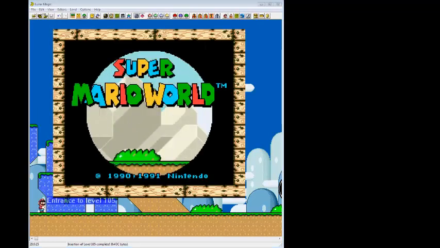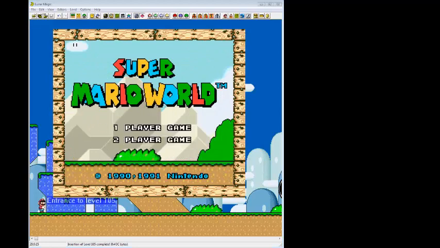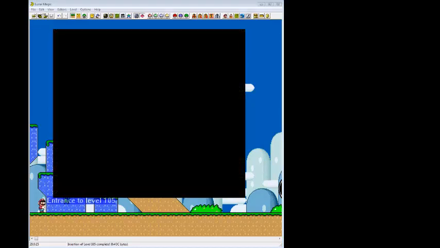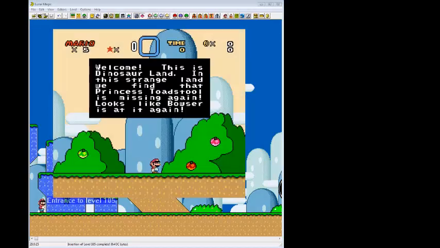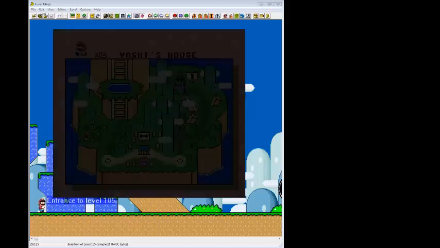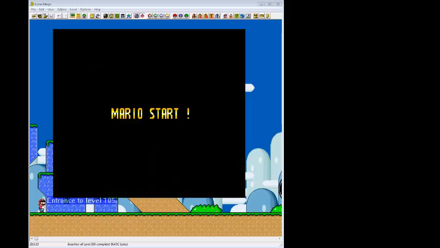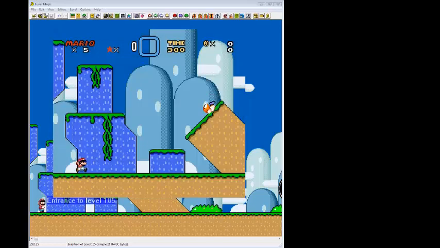Okay, so I've opened up the test ROM in an emulator, ZSNES being my preferred emulator of choice right now. So I did not change anything. This was a clean ROM at the start of this video. And the only things that are going to get changed in it are going to be for the sake of these tutorial videos. Let's just speed things up and go straight to Yoshi's Island 1. And you will see the ledges now. And since I remember my map 16 numbers, they work as intended.